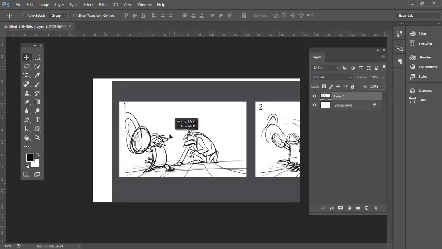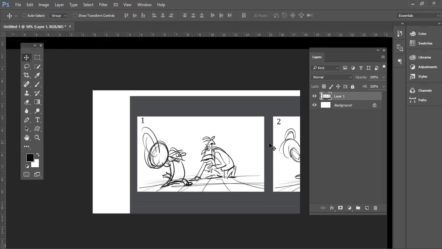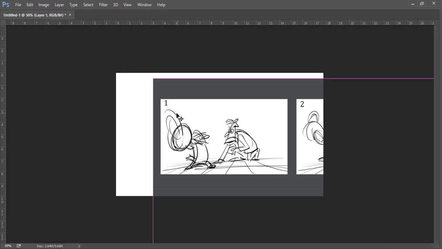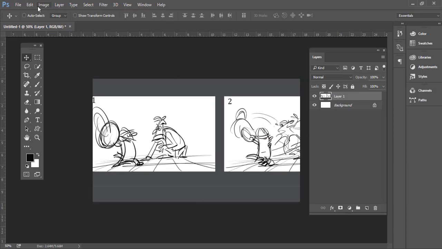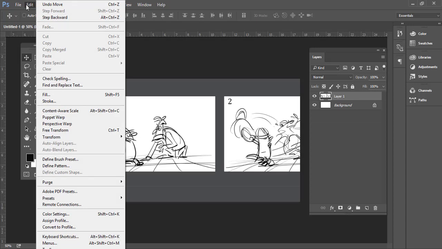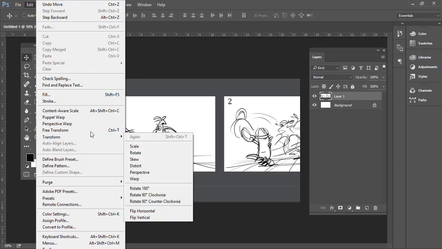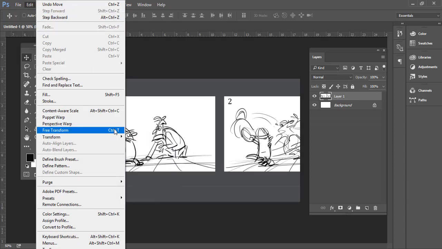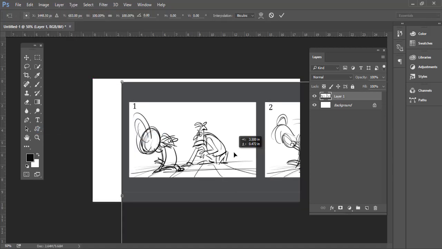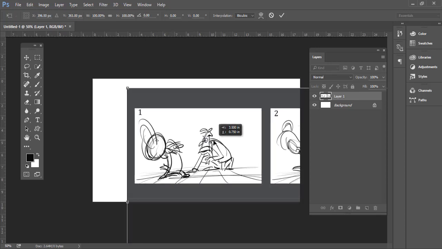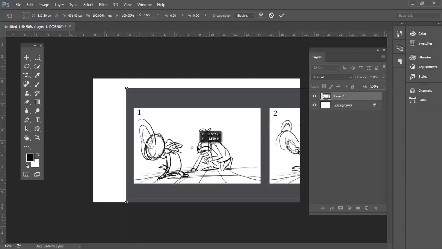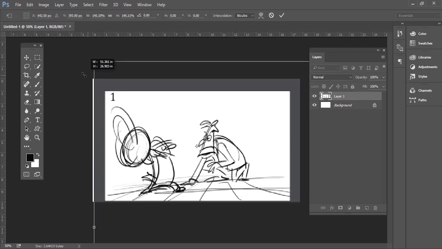Right, so what we need to do is, since it's a bit smaller than what we have here in our document, I will actually have to transform it first. So with this layer selected, we are going to transform this image. You can do that by going to Edit, Free Transform, and the shortcut is Ctrl T. Let's change the pivot somewhere here in the middle, and we know we need to resize that guy. So let me just resize that.